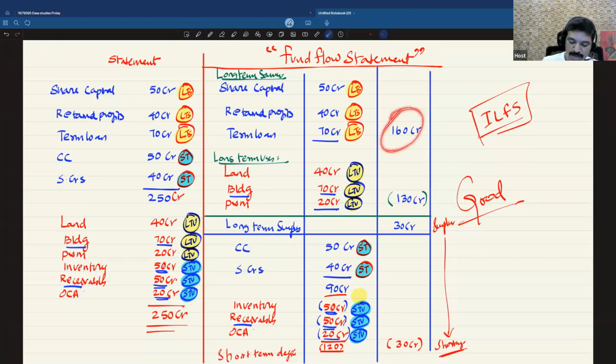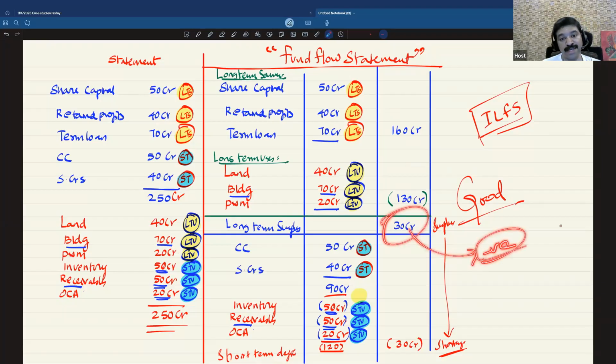Here, the long-term source is greater than use, so you have a surplus. So everything was good. But if the long-term source is less than the long-term use, and you have a negative figure, then it means some diversion has taken place, or the business is running into losses. So only two reasons. And in those cases, you have to take a decision on a case-to-case basis only. So now, are you getting it? Whoever asked me, what is the inference? What decision are you able to take? The decision I'm able to take is to understand the financial discipline of the borrower.